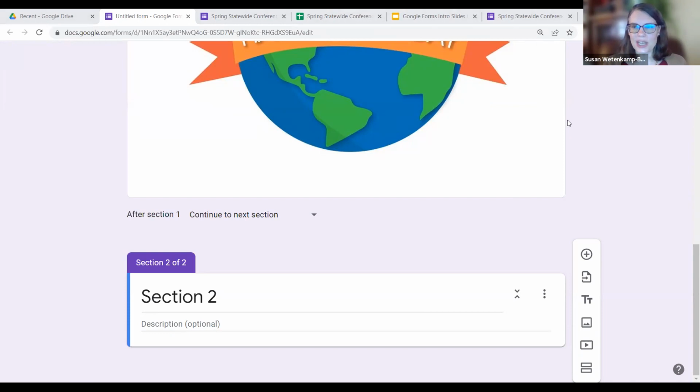Any other questions in the text chat we should be looking at, Elizabeth? I was just replying to some questions about formatting, like adjusting the size of the picture or changing the font. I find that you don't have a whole lot of control over formatting in Google Forms. Unfortunately, that is one of the drawbacks. Definitely one of the drawbacks, yes. Like if you wanted to put links in, you can put links in these description boxes, but you can't put them in questions, just in the description boxes for questions, for example.